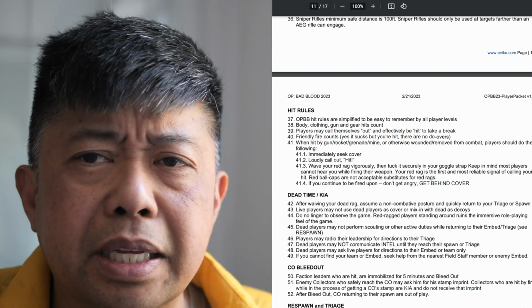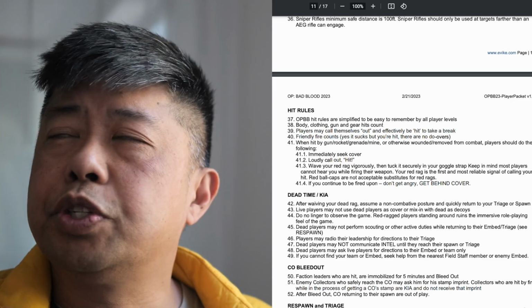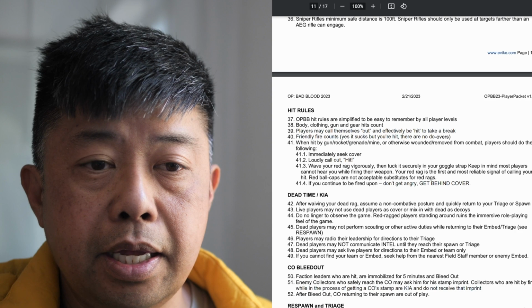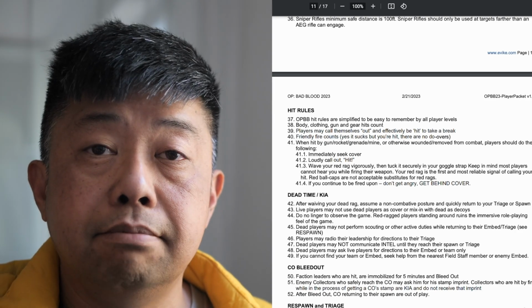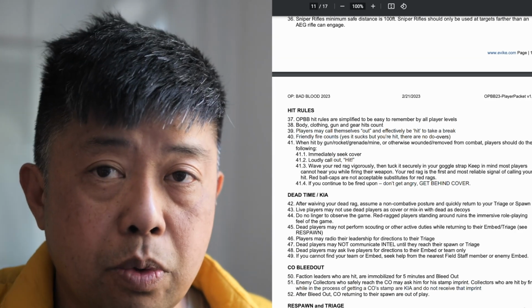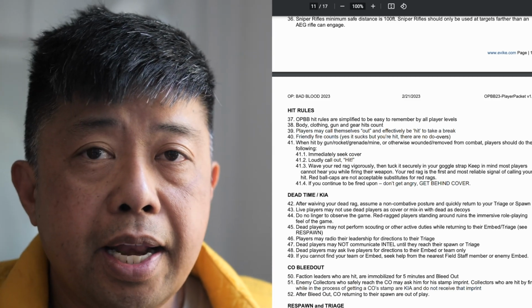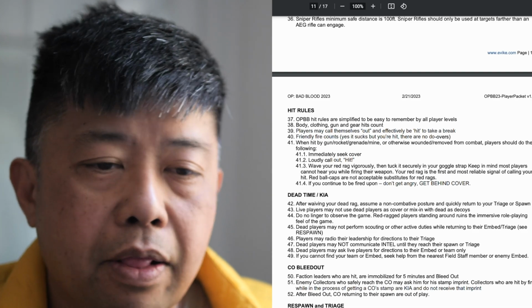Visually is how most of us will play. Well, everybody plays, really. It's not safe to not be visual. So the visual waving of your red rag is the signal that you've called your hit. All right? Simple as that. So always carry an extra red rag with you. And again, as soon as you start getting hit, get under cover. Get out of the line of fire.